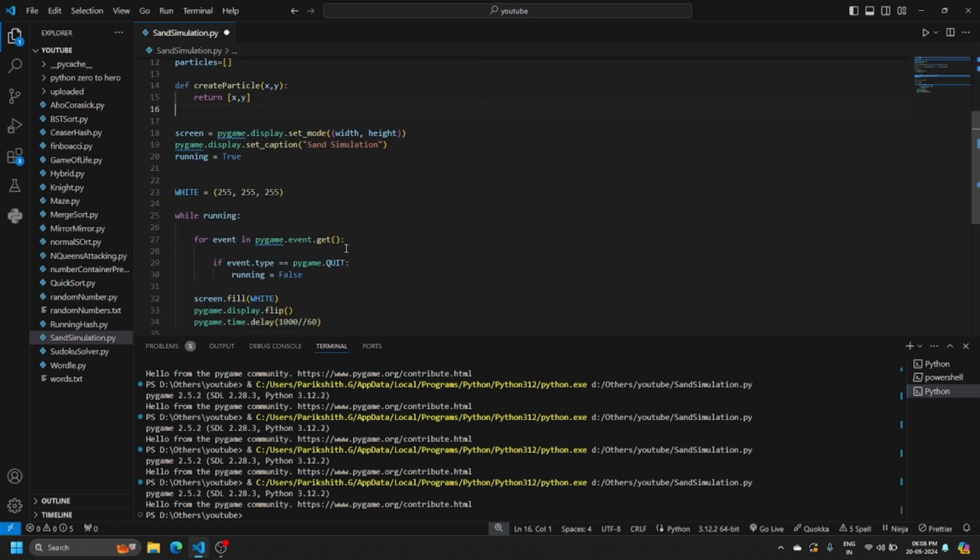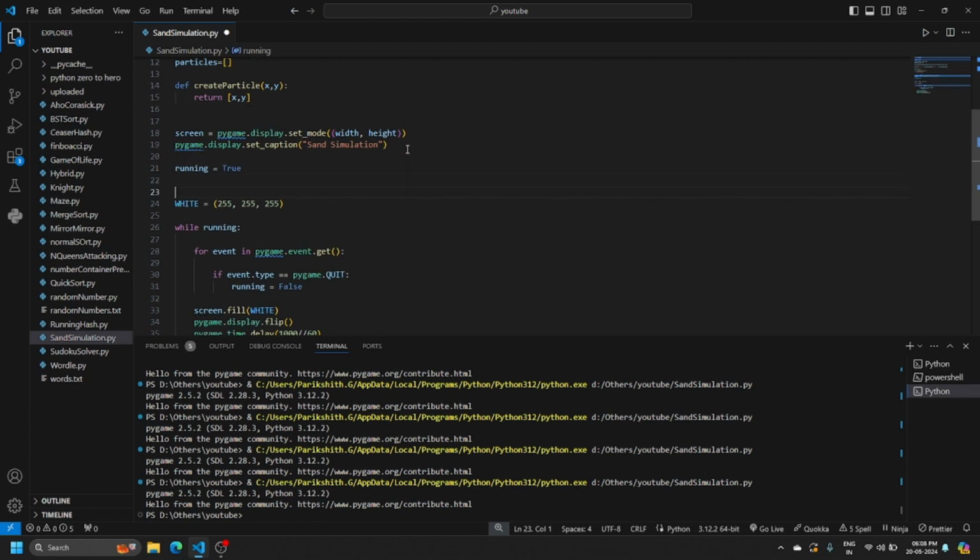So now, for each event, just think of what you have to do. How will we drop the sand? We will drop the sand whenever our mouse button is down. So let's have another variable called mouse down. Initially it is false, because our mouse will not be down.